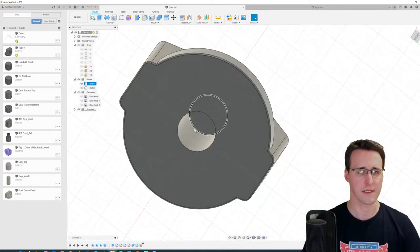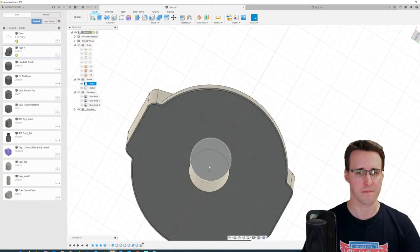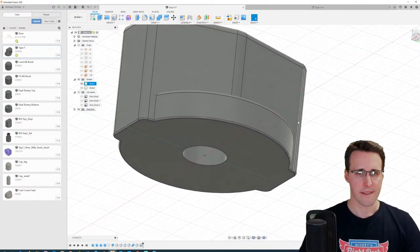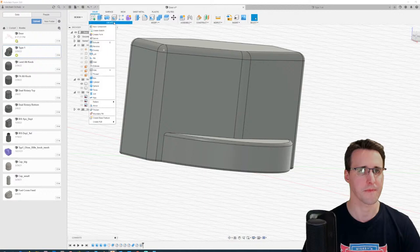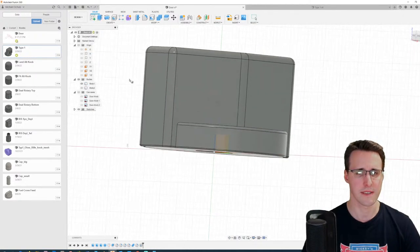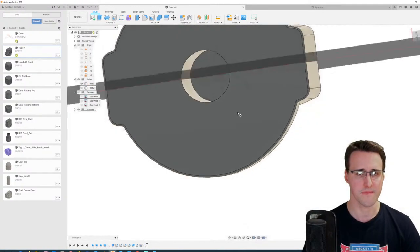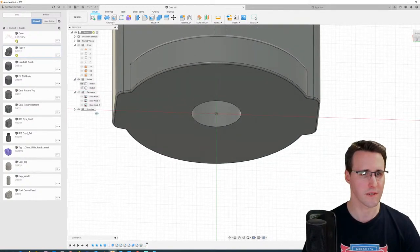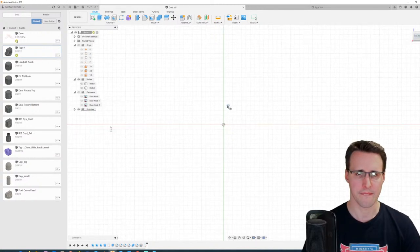And we have to align it so that it meets the center of this hole here. We will make this with another cylinder. I think not with a sketch, with a cylinder. So we will make a cylinder and we will do it here on the YZ plane. So get rid of the body for a moment. Yeah, on the right. Here we will stay on the Y axis.